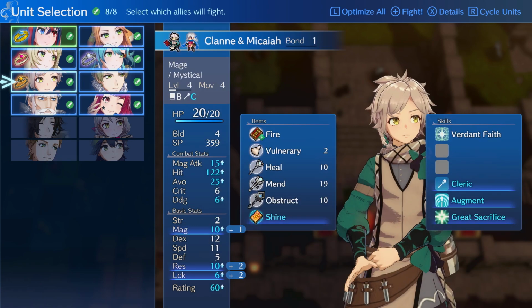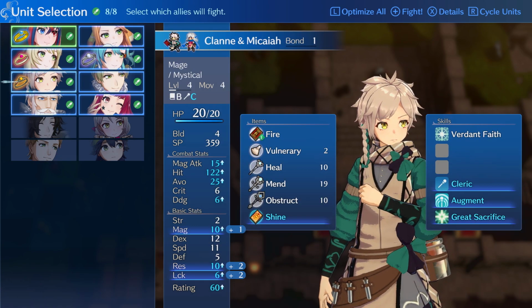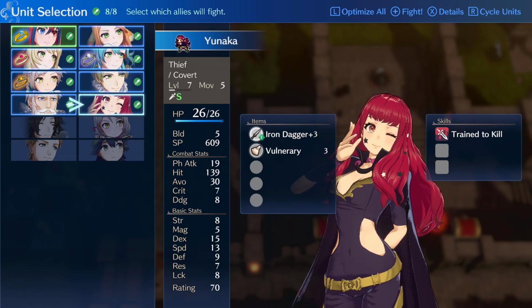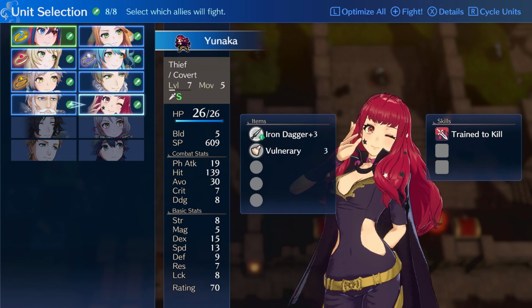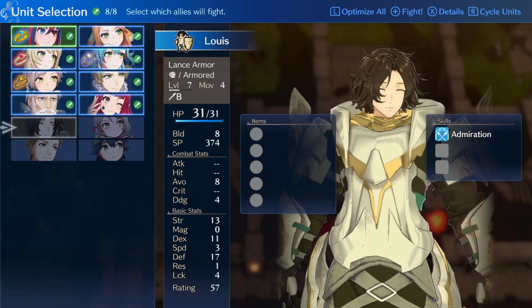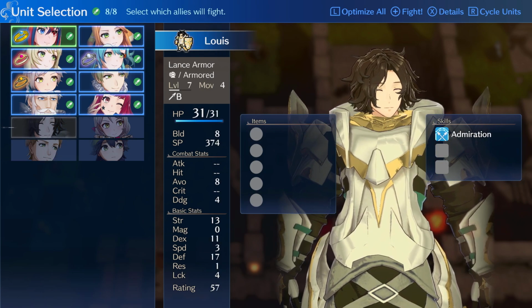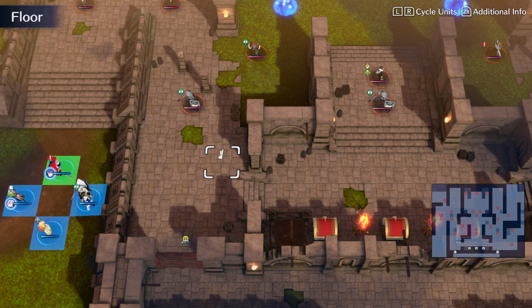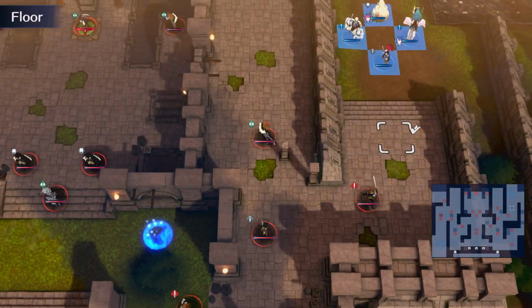I have moved the Micaiah ring to Clan, so he can deal damage and heal, as opposed to Fram, who can only do one of those things. And I don't really think having it on Yunaka is particularly sensible, despite the fact that the game starts you off that way. Other than that, it's probably no surprise that I'm not bringing Boucher on. Louis, again, just gets out-mobilitied by other units. So, yeah, that's the situation.